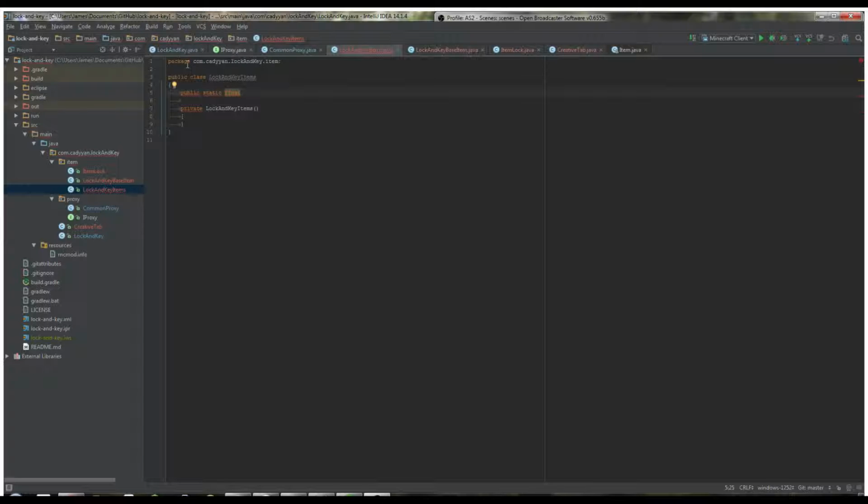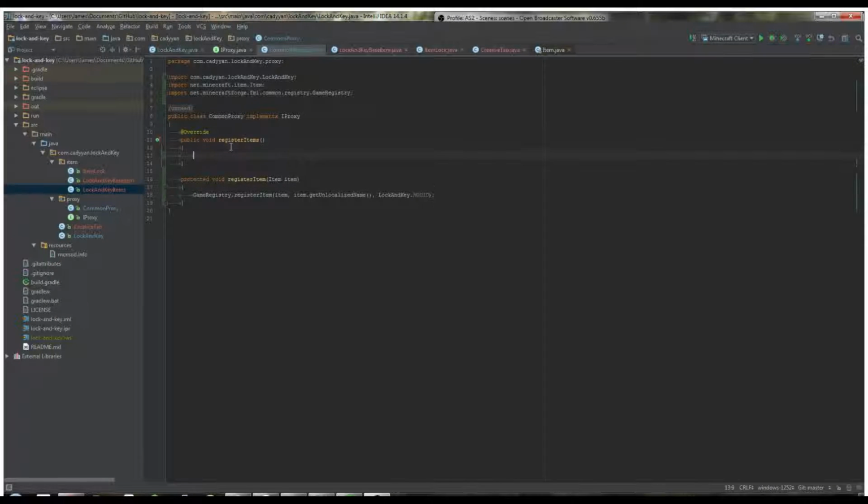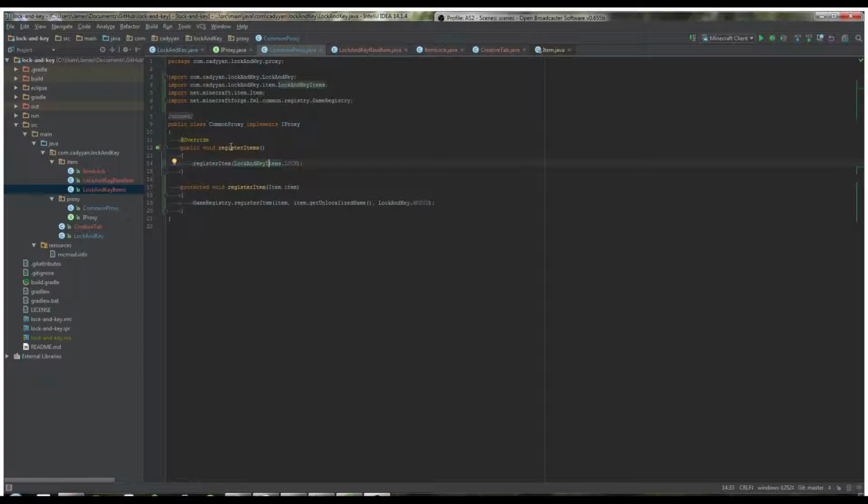And it's going to have a reference to each item. We'll just make this the general item class, and we're going to say that it's called lock, and it's going to get a new reference, which will be new item lock. So now we have our object. We can go back here and do register, and we will get our lock and key items dot lock. Pass that through. Import that. Okay. So now we have our item registered in the game.